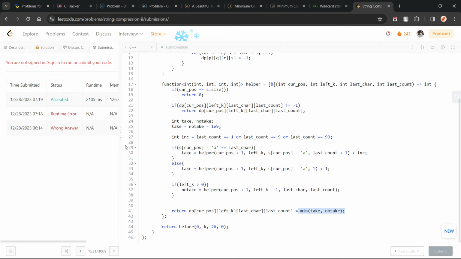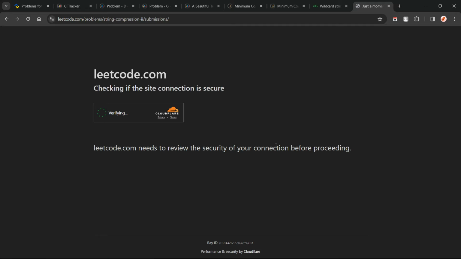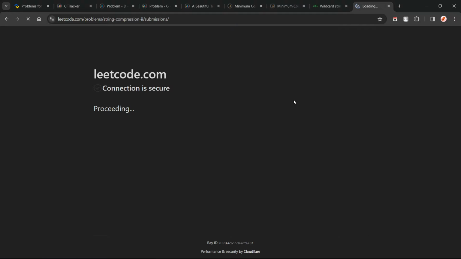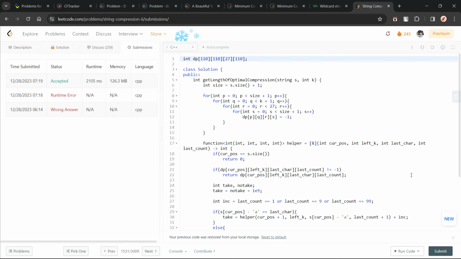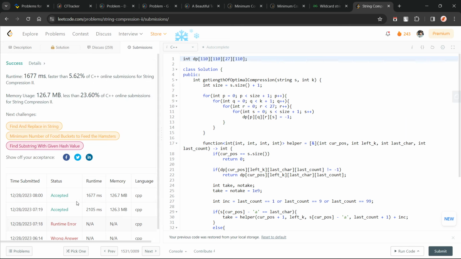So let me just quickly submit this and show you that this particular code works. So why am I not signed in? I'm not sure. So just a moment. I'm just going to quickly sign in and submit this code. It says sign in. So you see this is also accepted. I'm just running it once again. You see this is accepted as well, and this solution is absolutely correct.